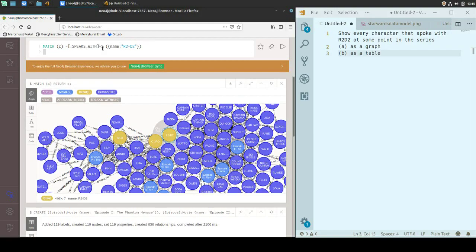And if I want to return it as a graph, I would like to return those characters. So I would like to return C, the node of the character that spoke with R2-D2.